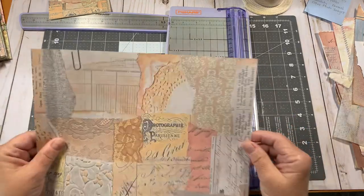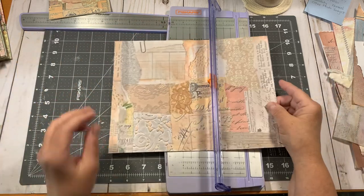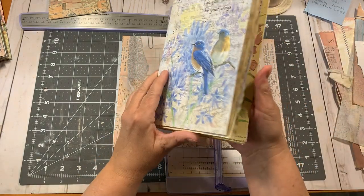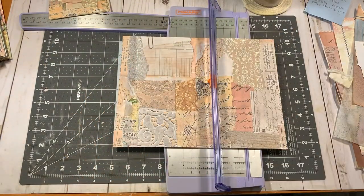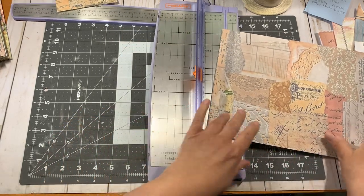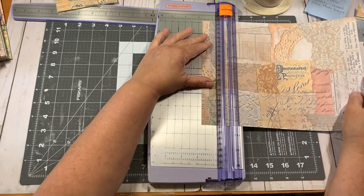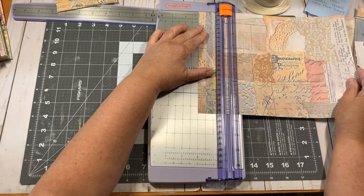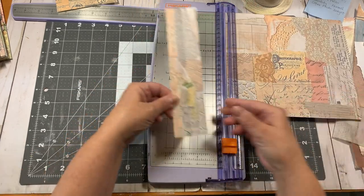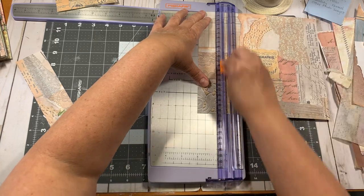If I did them longer, I would have like tuck spots and stuff. So most of my journals I take and just fold 8.5 by 11 pages in half, right? And do my journal that way. So say I wanted some belly bands or tuck spots, I usually make those about 2 inches. Okay, you can make them 3 if you want. So there's 1. And there's 2.